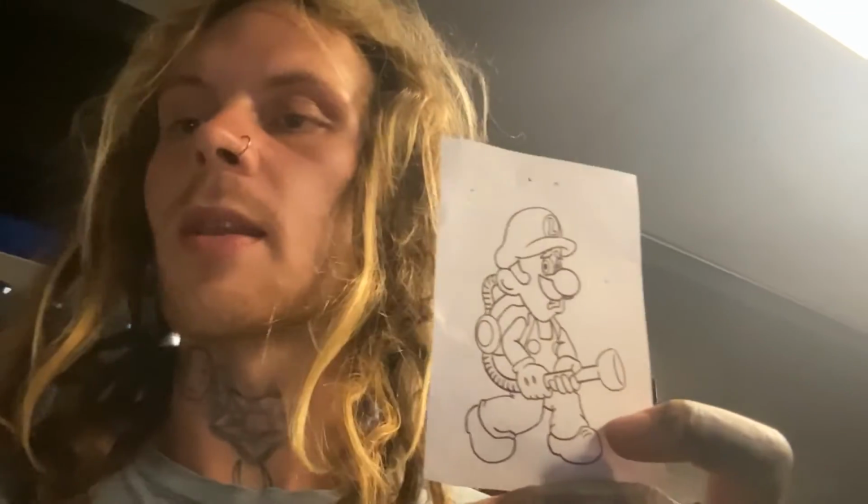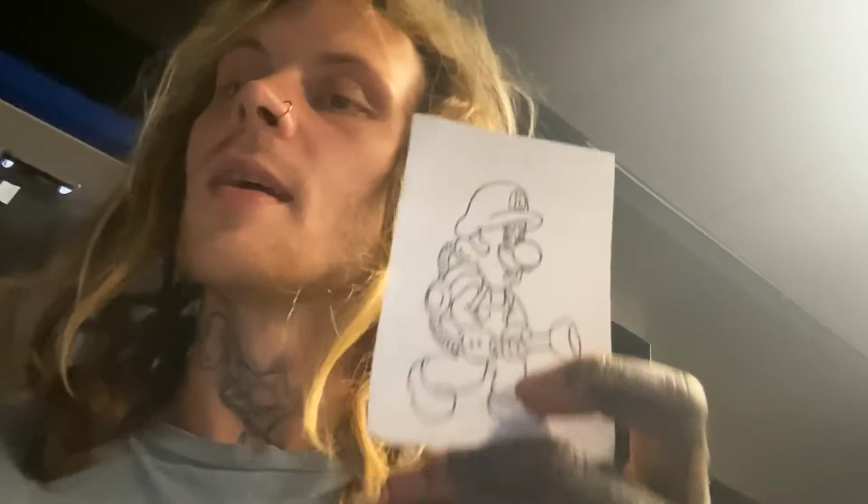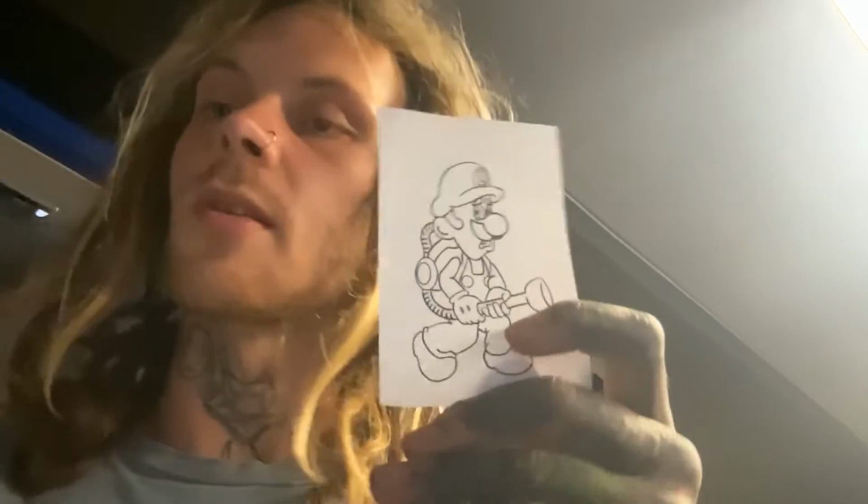Now right here, what I have in my hands is a stencil of Luigi from Luigi's Mansion. I'll show you in a different tutorial how you could make something like this on the computer or with your iPad or even hand drawing. It's all a possibility, but what we have here is a line drawing. This is going to be the easiest thing for the printer to read, and this is how you're going to want to go about it until you understand the printer a little bit better.